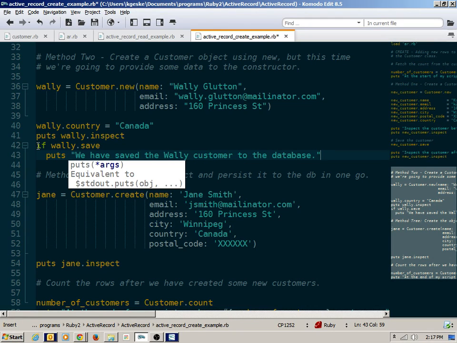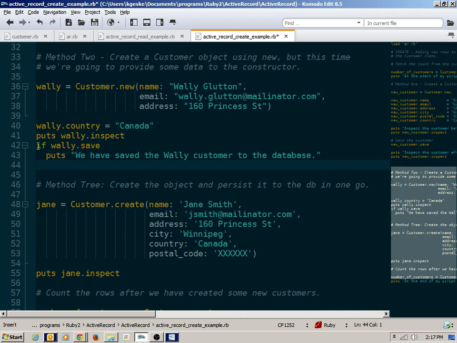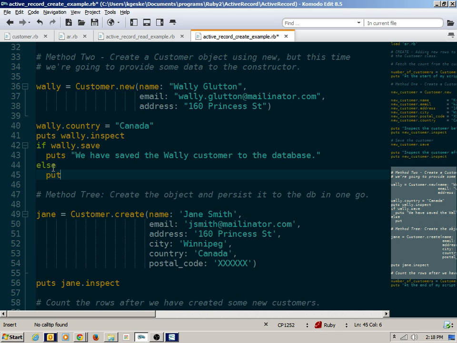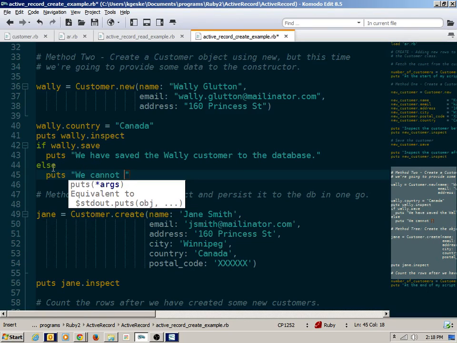We should never see this string now because Wally should never be saved because we already have a customer with that email address. Else, it returned false, meaning we cannot save this object due to validations.